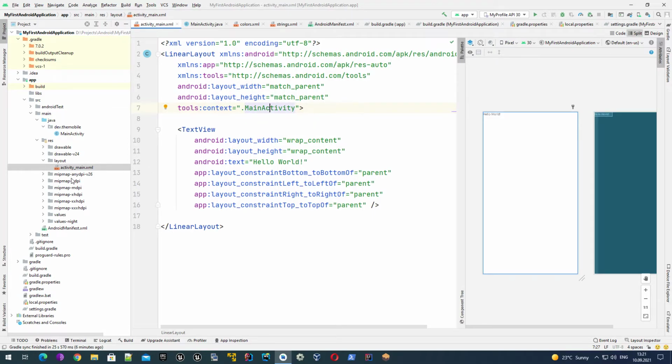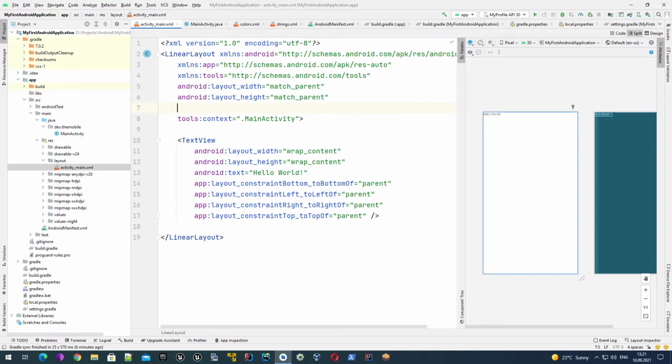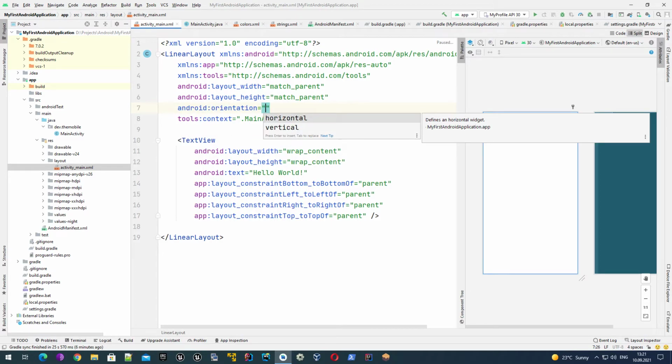Since we generated this activity automatically by creating a new project, it's already tied to the main activity. Another option which we should set for a linear layout is orientation. It could be either horizontal, meaning that all components will be placed linearly in a horizontal way, or vertical, to place them vertically. We will place them vertically.